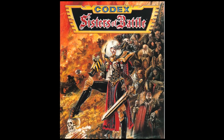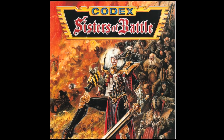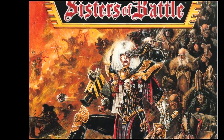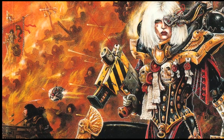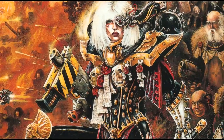Let's take another look at this front cover. The aesthetic established here by John Blanche back in 1997 still strongly represents who the Adeptas Sororitas are today. In the front we have a very strong and modest Canoness. If you look at other miniature games and video games, it was extremely rare in the pre-2000s to not have overly sexualized or skimpy armor, so in many ways Games Workshop was ahead of the time.